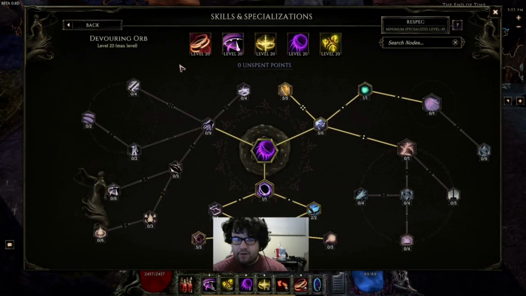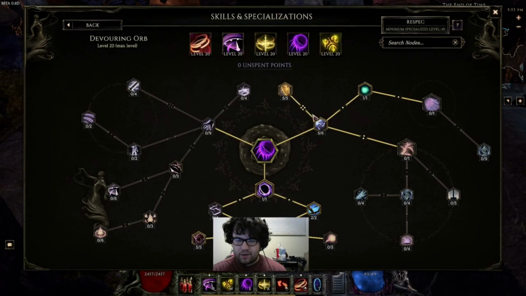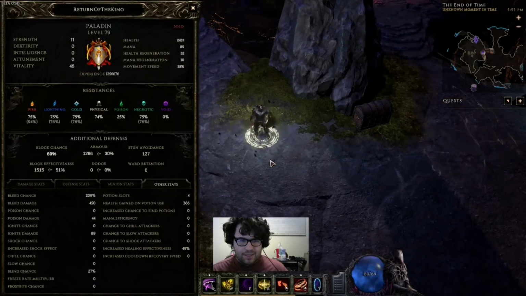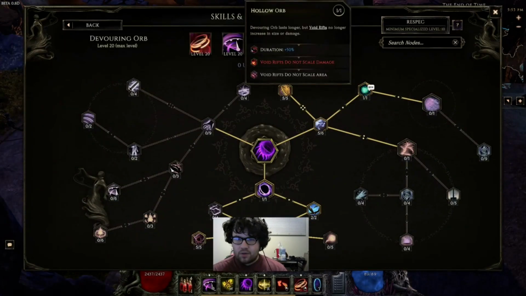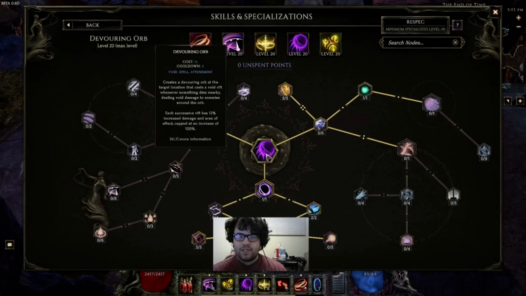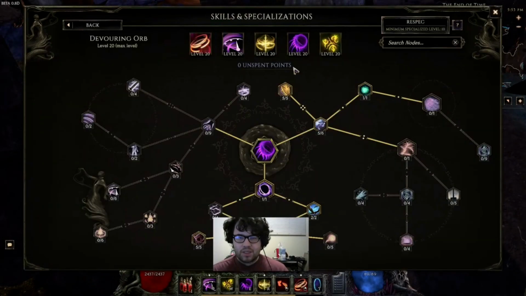Then of course we have Devouring Orb here. We take 5 points into Void Adept for increased damage while Void Devouring Orb is active, 5 points into Abyssal Juggernaut to cap our Void Resistance. If this is not up and Void damage hits us, we are dead, so obviously you want to make sure it's up. Then of course we get Hollow Orb, which brings the duration up to 15 seconds, which is absolutely insane for us, meaning that we only have to stop warpathing about every 15 seconds to put back up a Devouring Orb, which is not that bad.